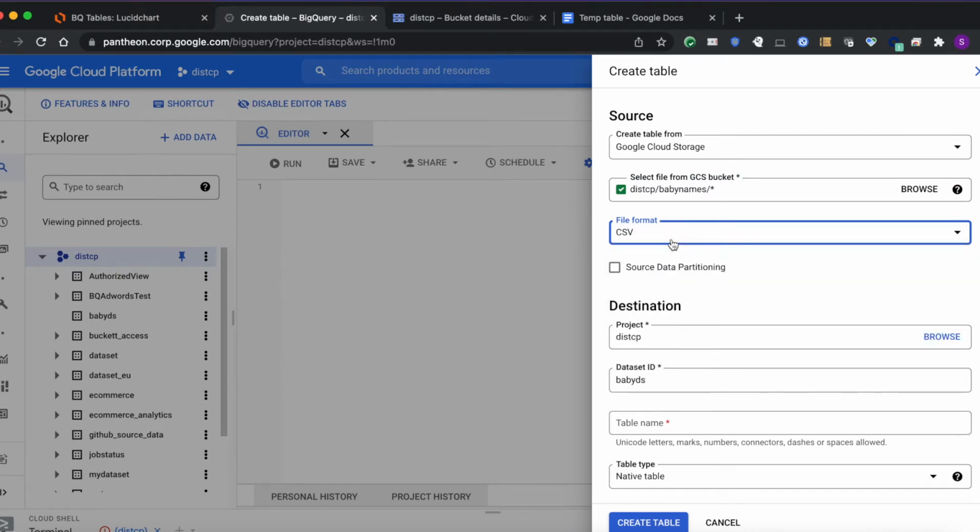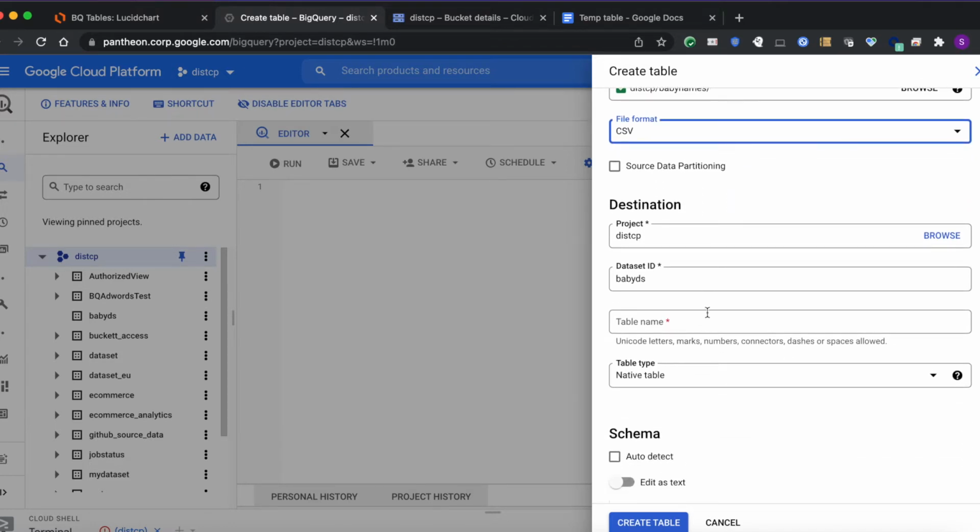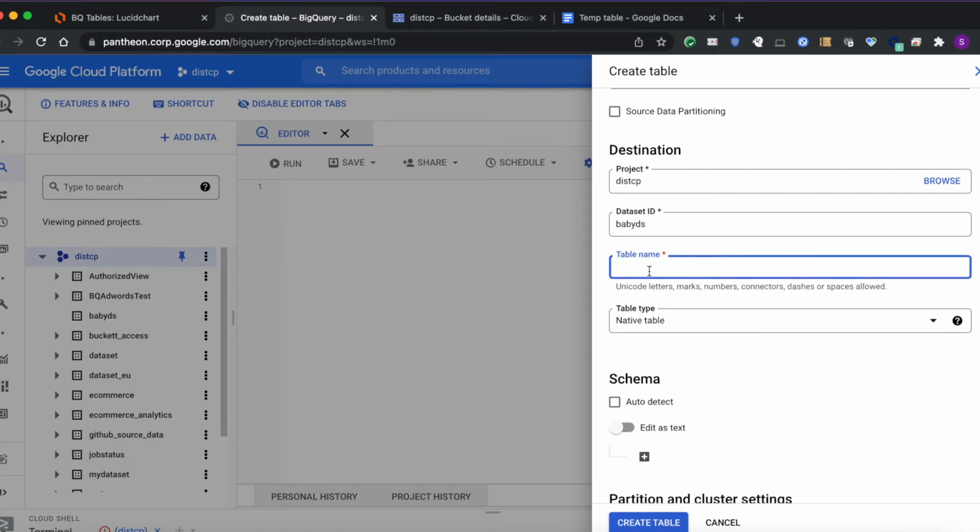This dataset has 3 columns. The dataset is baby_ds. For the table name, I'm going to create a permanent native table, so I'm going to say baby_names_native.